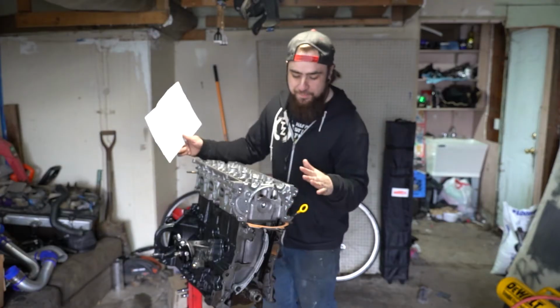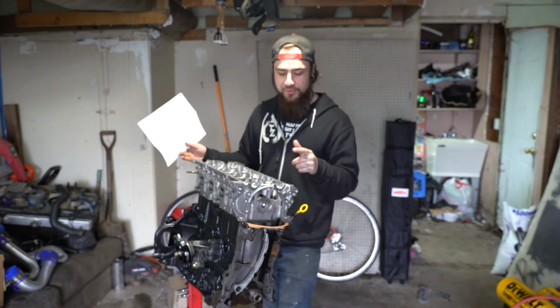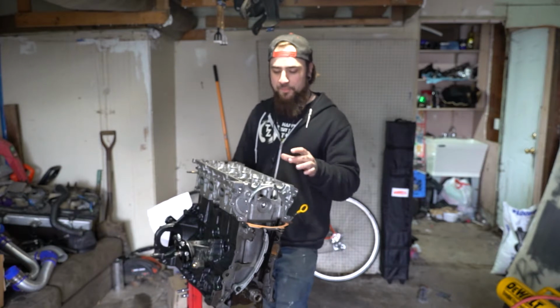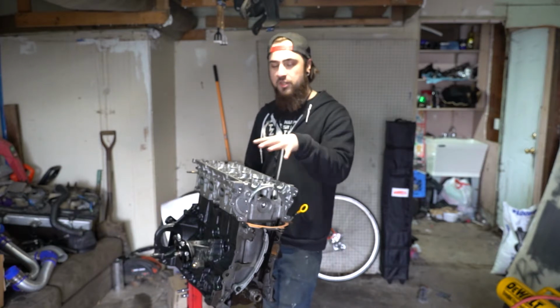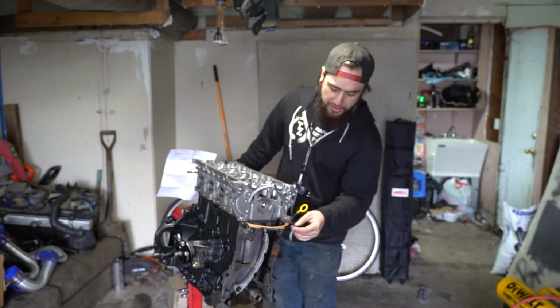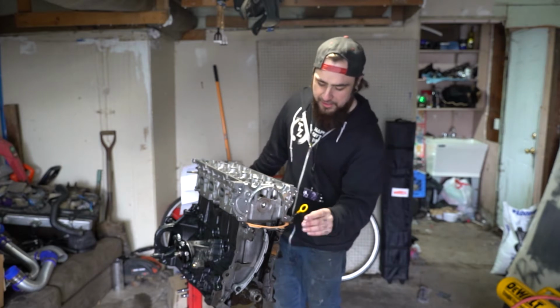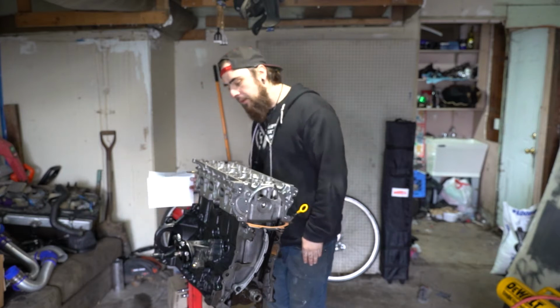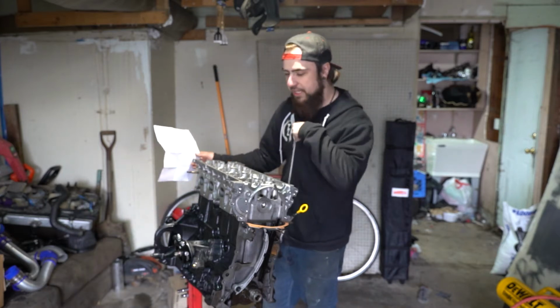Okay, so head's on. I'm a dumbass. I actually forgot to put the ARP washers on before putting the head on, so I had to take the head back off. It took off a little bit of the gasket material, but that's alright. This is just for safe measure. It's not really needed.